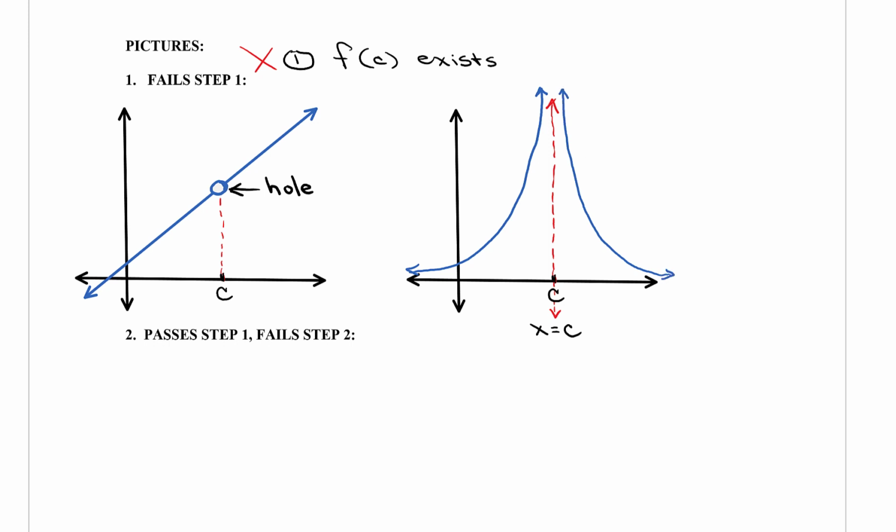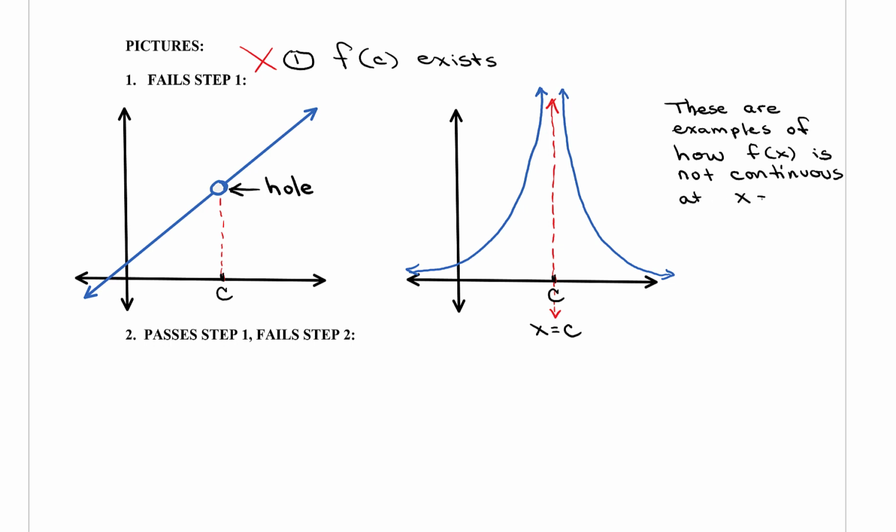And the closer and closer they get to x equal to c, they are just going to become asymptotic with that vertical asymptote. And these are going to also be asymptotic as they tend to negative infinity and positive infinity with the x-axis. So these are examples of how f of x is not continuous at x equal to c. And the reason it's not continuous at x equal to c is because f of c does not exist.